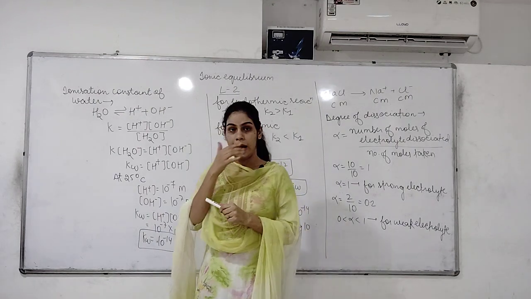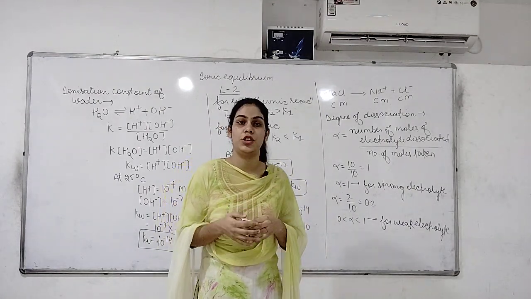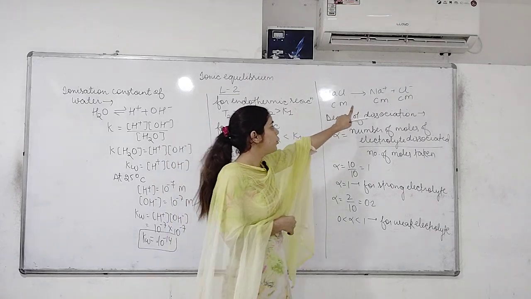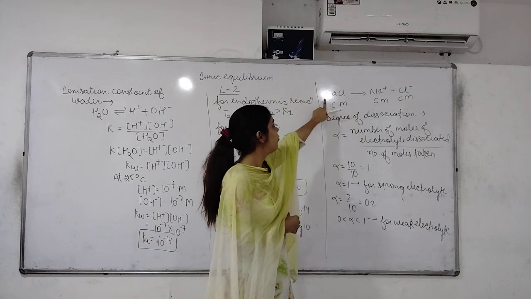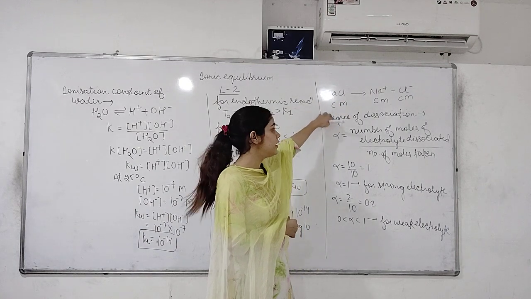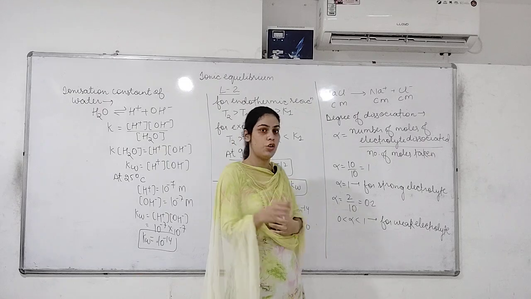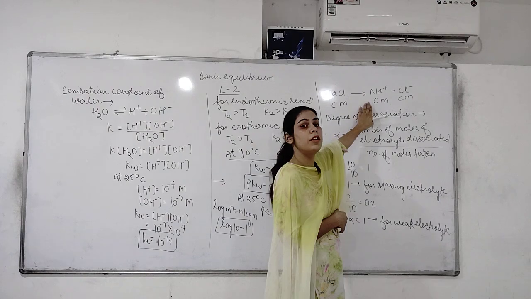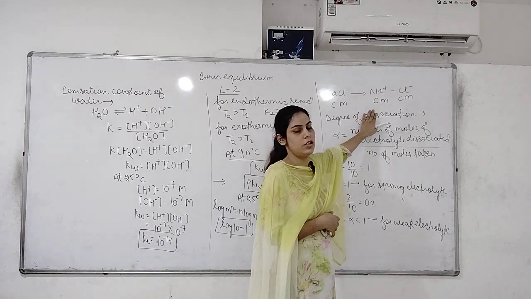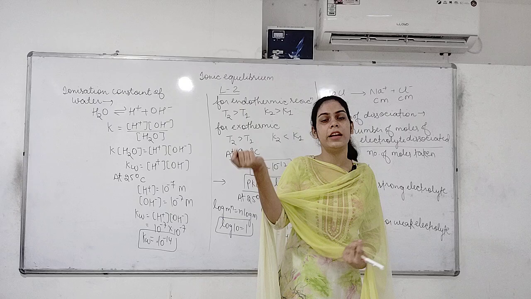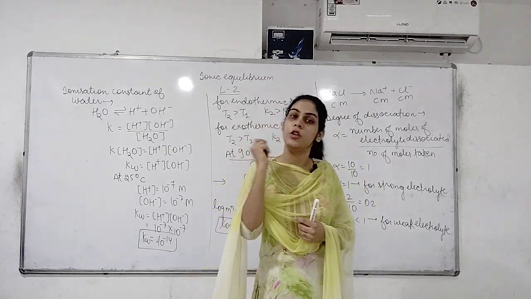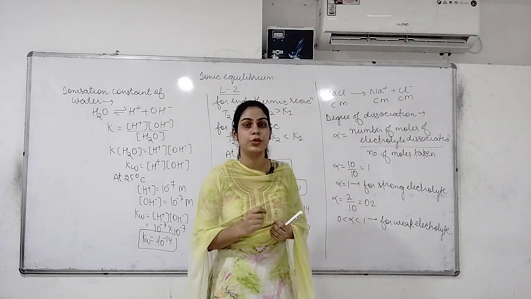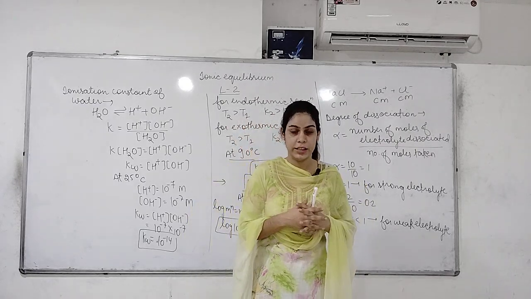So now I am telling you the way how to find concentration of ions for a weak electrolyte. I have told you that for strong electrolyte, to calculate concentration of ions, we should know about concentration of electrolyte, and generally the concentration of ions is always equal to concentration of electrolyte depending upon the number of ions. If there are 2 Na positive ions, the concentration will be 2C. If 3 Na positive ions, concentration will be 3C. The concentration of electrolyte is multiplied by stoichiometric coefficient of the ions and you will get the concentration of that ion in the solution. But for weak electrolyte, you cannot use this method since they are not completely dissociated.